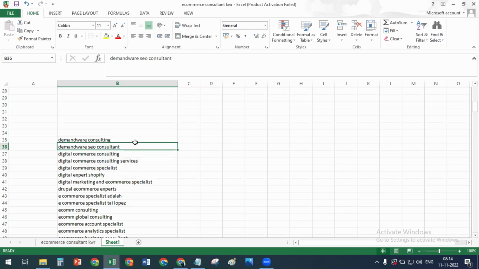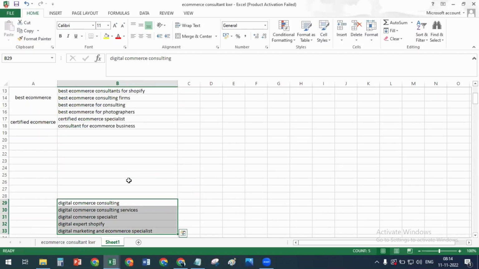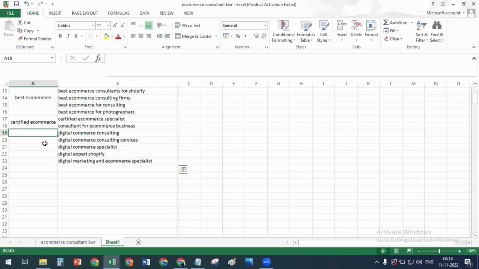Up to here we can delete, but the remaining maybe the good ones. Okay, Drupal e-commerce experts, we don't need this. So these things we can add it over there. This one I make it as digital commerce.